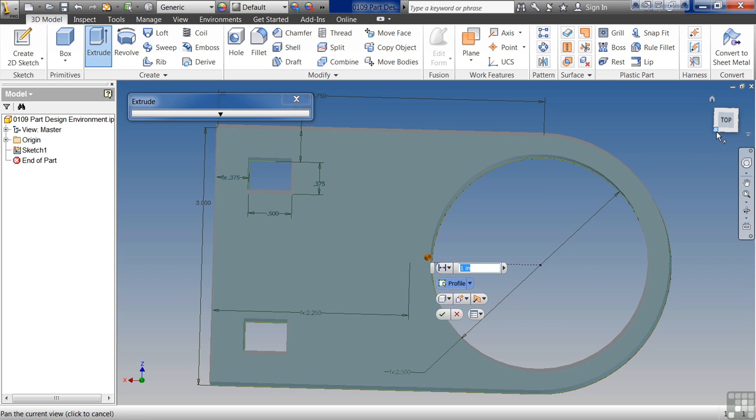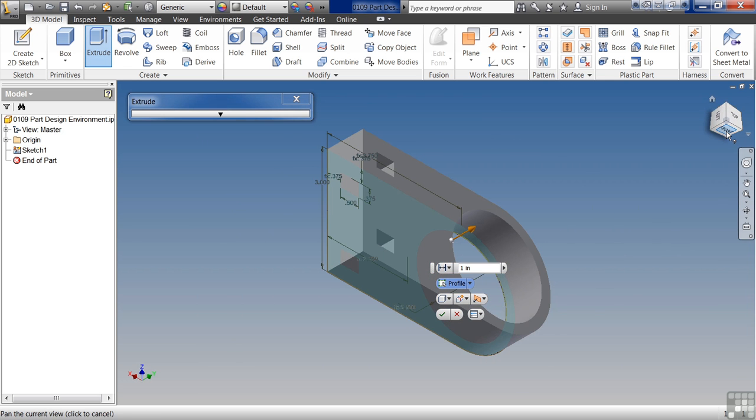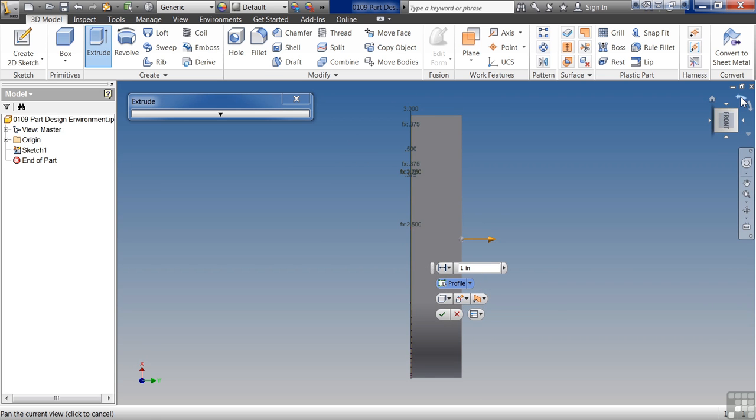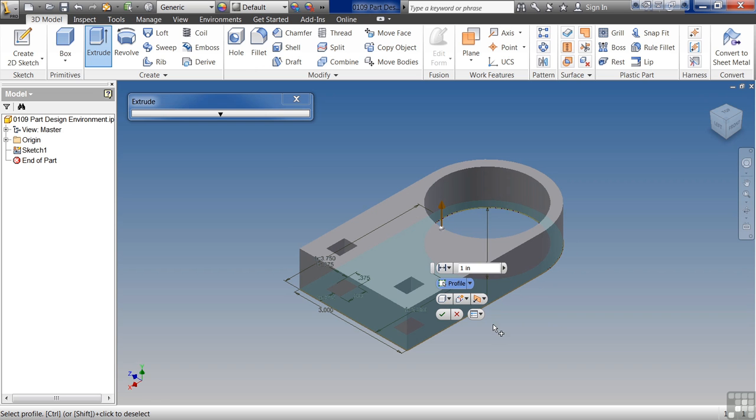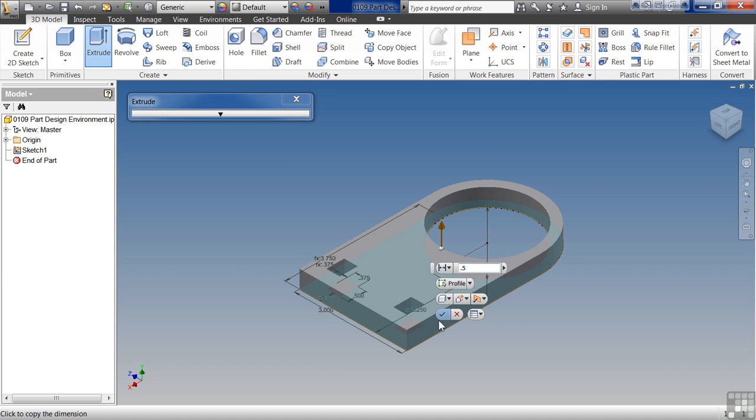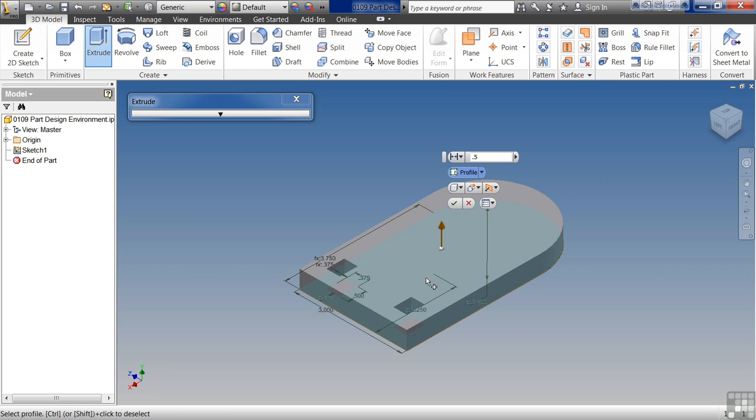If we look at this at an angle, it's easier to see our extrusion. Rotate it around so you can see it at a good 45-degree angle there. We can enter in how far it needs to extrude. And we can decide what's going to be part of this extrusion. We can say, hey, this circle is intended for something else. This isn't going to be a hole, it's going to be pushing up from the part. So I don't include that in my initial sketch.